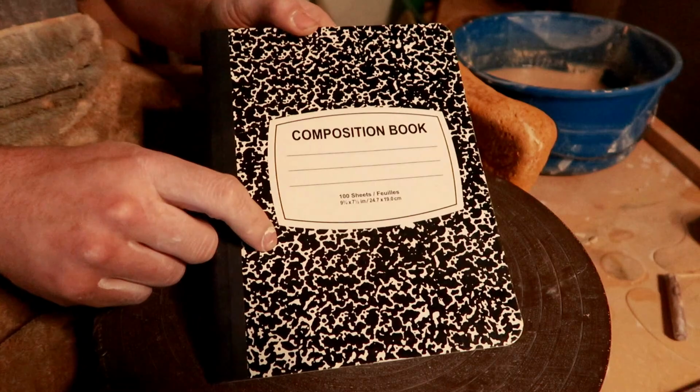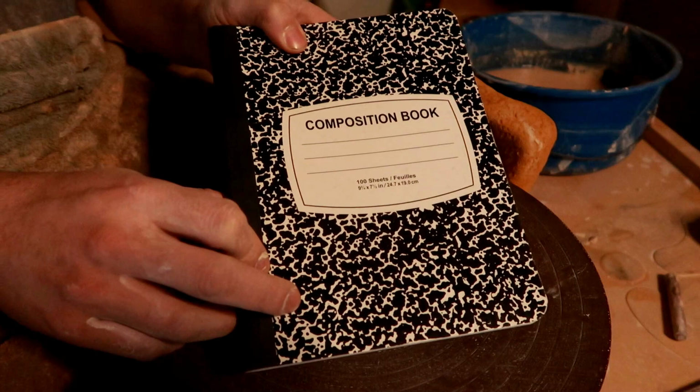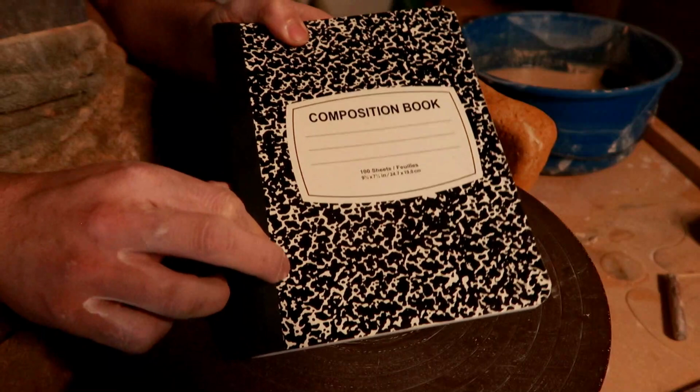You're going to need a place to write down the information of how you made that item, of what clay body, the weight, the width, and the height at least. Trust me on this, I used to be the kind of person who didn't do this, and I'm telling you to because I've already suffered enough damage at the hands of past Donte, who didn't want to do this. Please write down the standards of whatever you plan on making for people or offering as commissions or body of work.